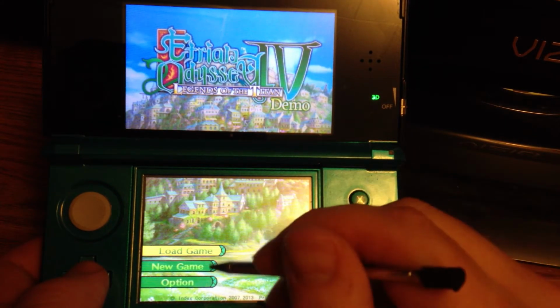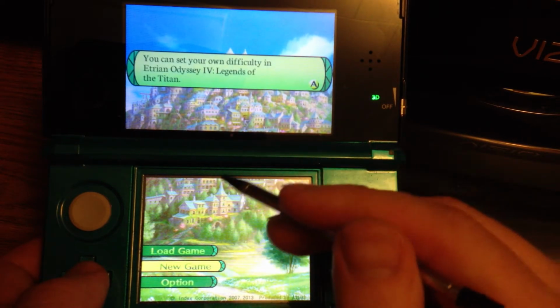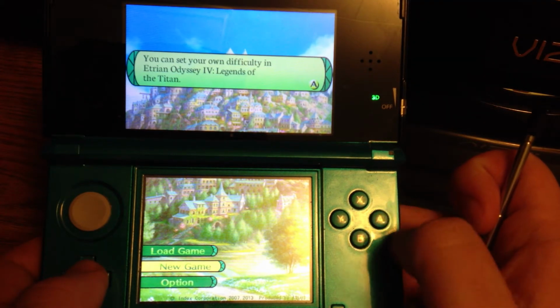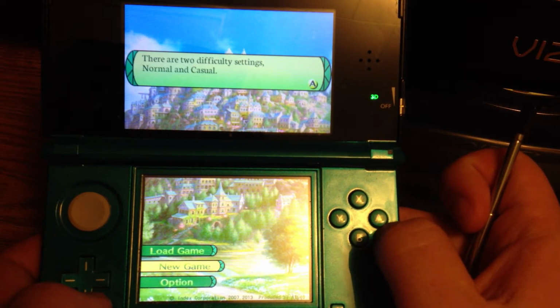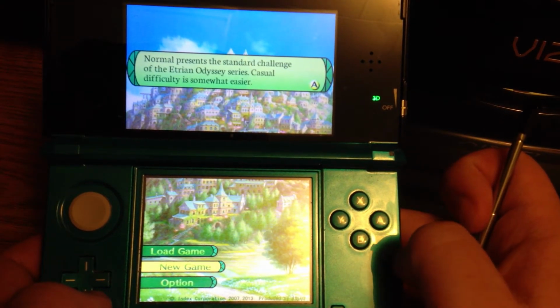Anyways, let's get started. I'm going to new game. Here it says you can set your own difficulty in Etrian Odyssey 4 Legends of the Titans. I'm doing normal, but I'll show you the explanation. I'll try to do this slow. I have a pretty fast reading capacity though.